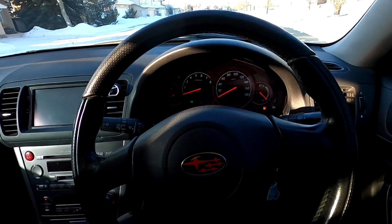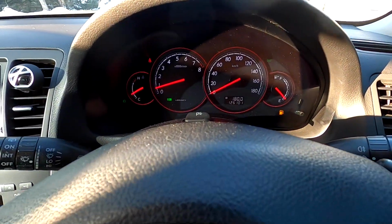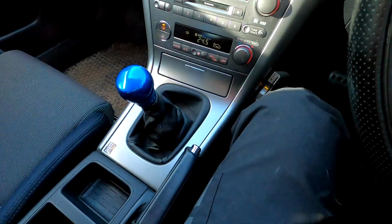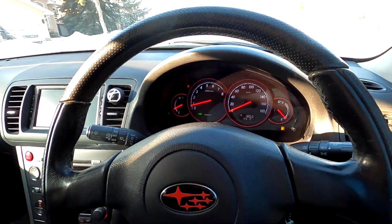This is my 2004 JDM Legacy GT, the BP5 with the 2-liter twin-scroll turbo, 5-speed manual. And my issue here is basically the car starts to get into boost and then it breaks up. As well as that issue, I'm also getting this issue where I clutch in and the car stalls. Probably about 60% of the time when I clutch in to say roll up to a stop sign, the car just stalls on me. And it's really annoying.